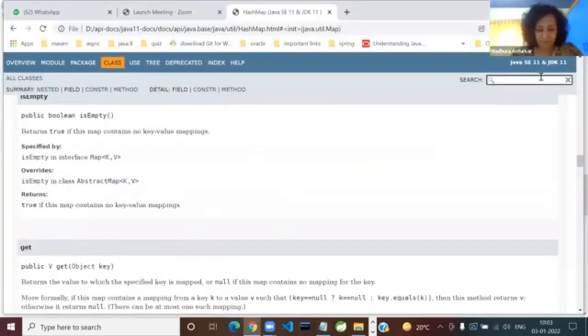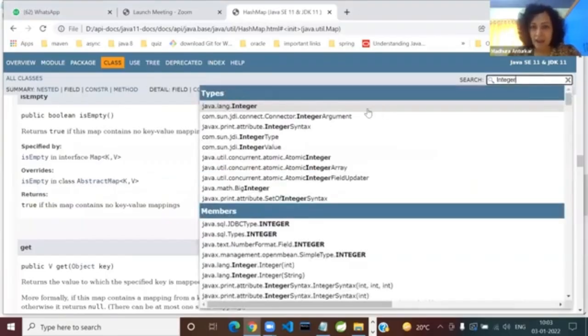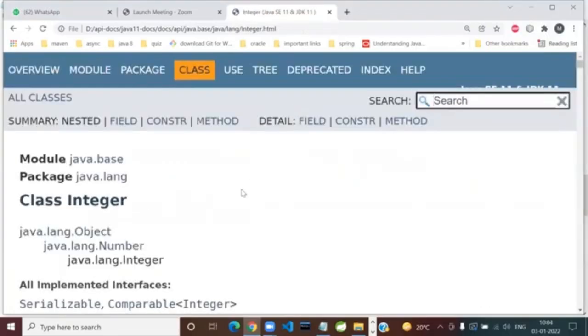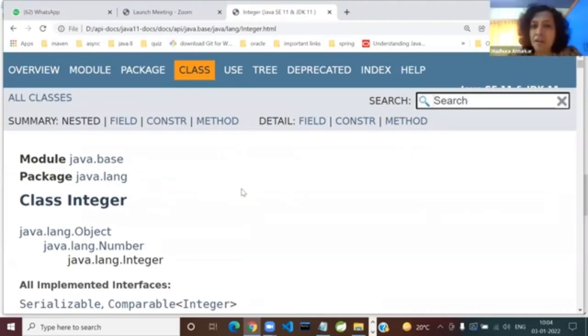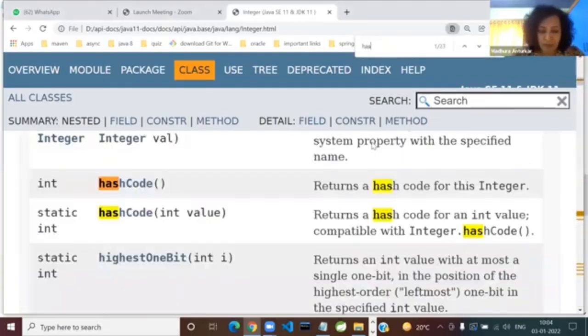Look for your integer and tell me, has the integer class already followed the contract? Means, has it overridden the hash code and equals as per the contract? Don't just say yes because I said that. See guys, you can't trust anyone blindly. That is what will kill you. So please open hash code.